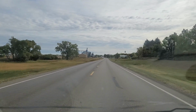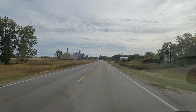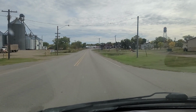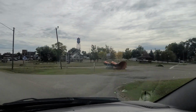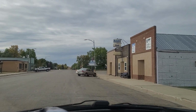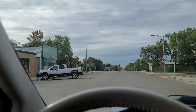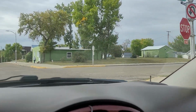Bestie's Drive-In. Great food. So this must be a pretty good sized town. Got yourself a big old grain silo. All right, so they have their own city park here. A bunch of snow plows. Law office. Salon, insurance agency, a bank. Post office. Jellies and jams, and there's an eatery at the post office that also sells stuffed animals.